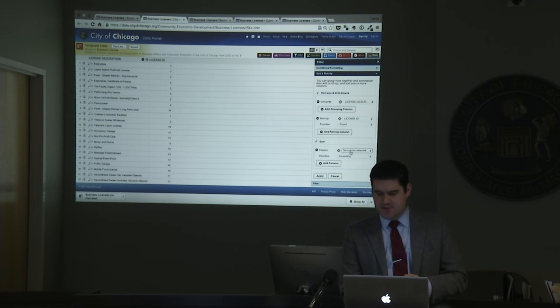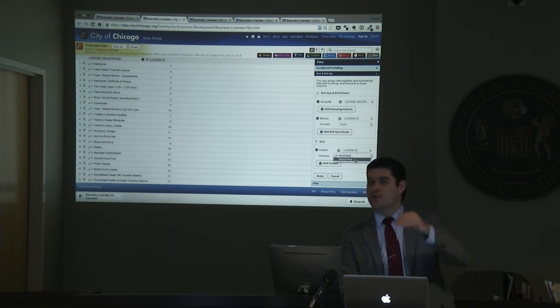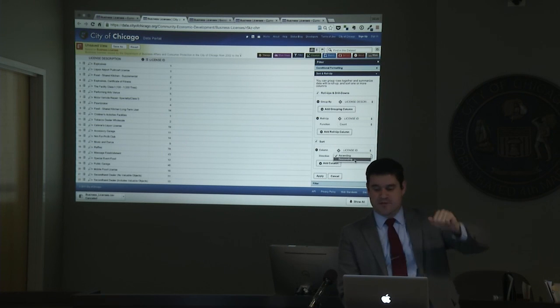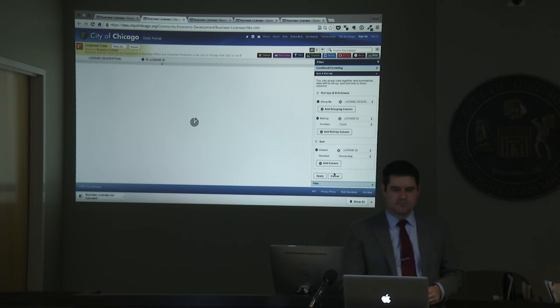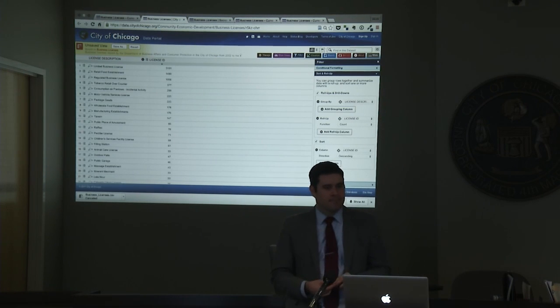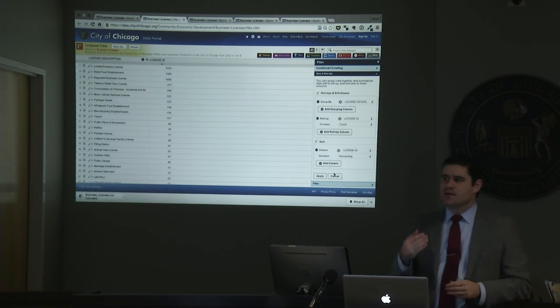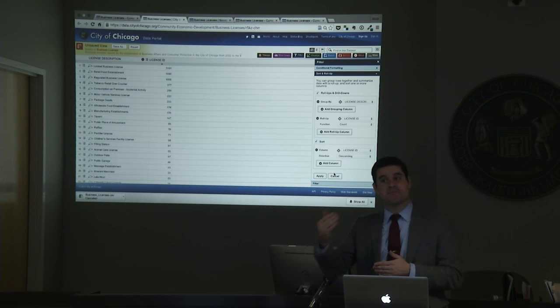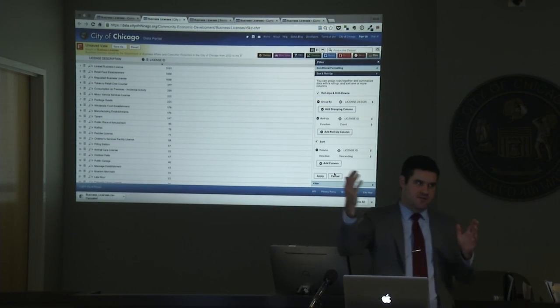So let's click on sort, and then let's sort on license ID. And remember, we want to go from largest to smallest, so that's a descending sort. If you don't remember, you just switch between the two and figure it out. And I clicked apply. So now we know we got 3,191 business licenses that are set to expire within the next 3 months. And that's the largest because it's the largest type.